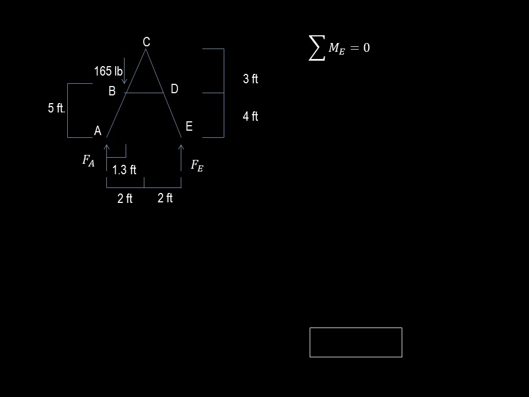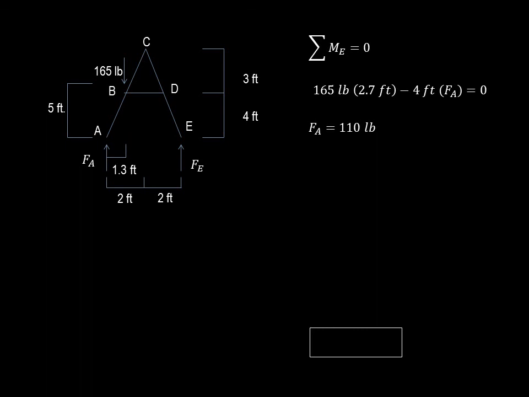Now let us establish the moment equation. We always use the convention counterclockwise positive, clockwise negative. After we get this equation, we already solved for f sub a, we can already stop here and solve for the tension. We will not be solving for the tension yet, for us to fully understand that point A is the best choice of moment center.